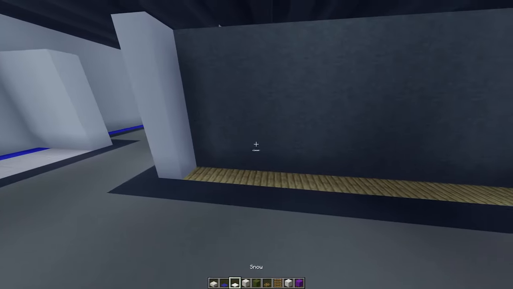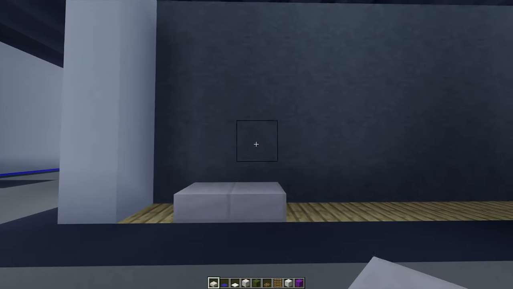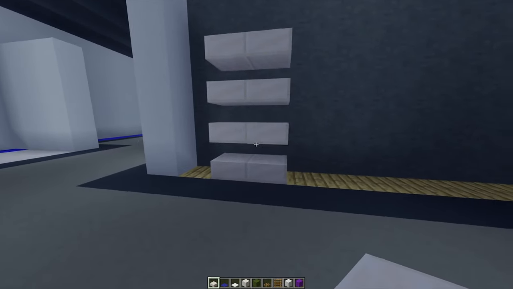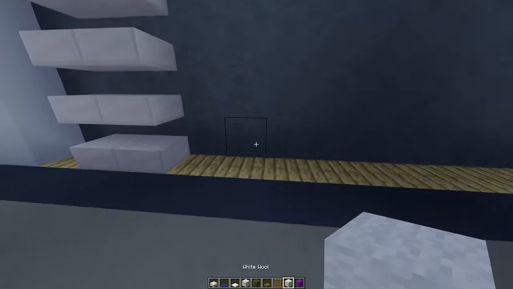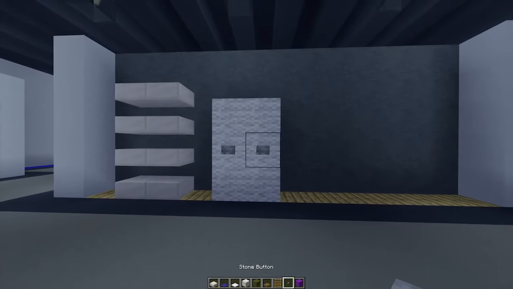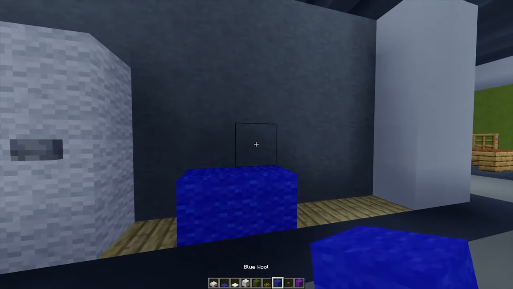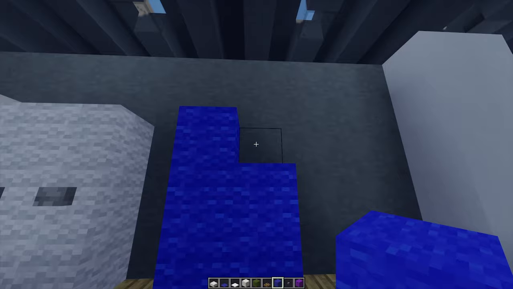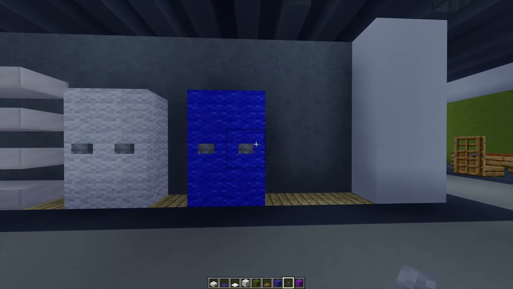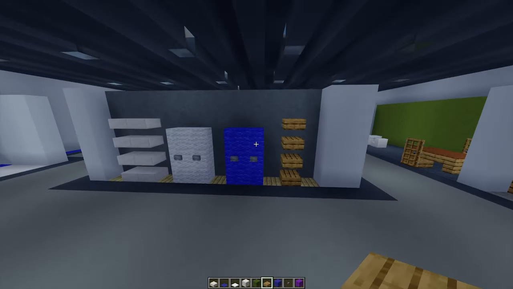And then if we come to the other side, we're going to add some other bits and bobs. So we've got some quartz slabs. And for a shelf, let's add four rows of two just there for a nice little modern shelf. And for a wardrobe, we've got some white wool. Let's just place six there. And then let's add two buttons just there. Let's leave a gap of one. And then with some blue wool, I'm going to add another six just there with some more stone buttons just there. I'm just going to add another cool little shelf just on the end there.